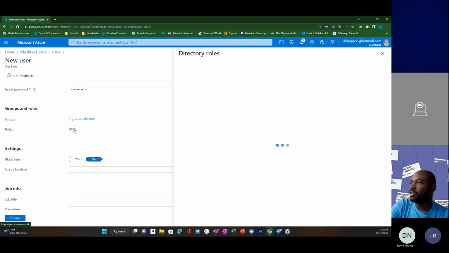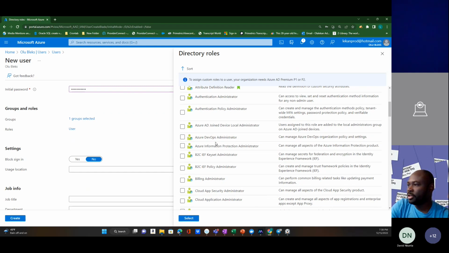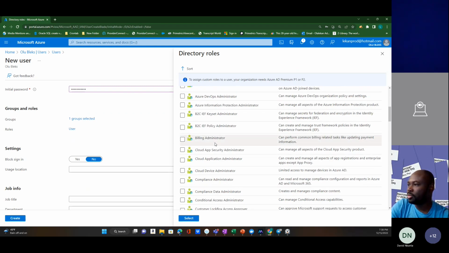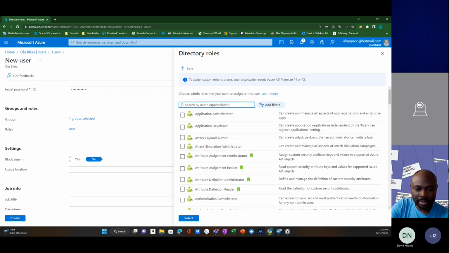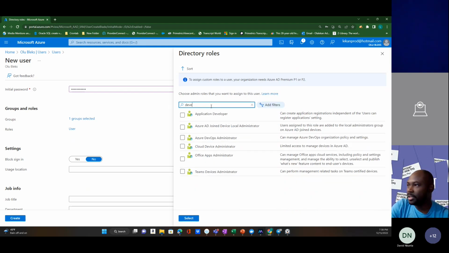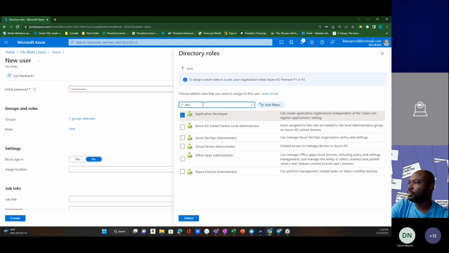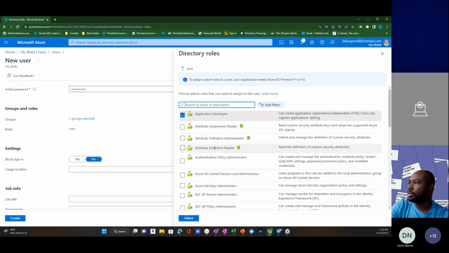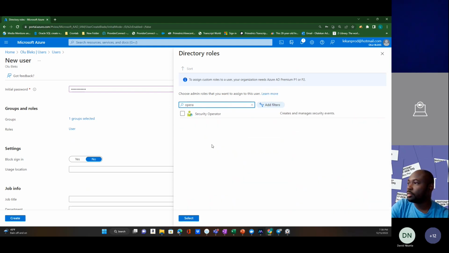What are his roles? So what is his level of permission? What do you want him to do? He's going to join the developers. So let's see if there's any application developer. Operations, security operator.